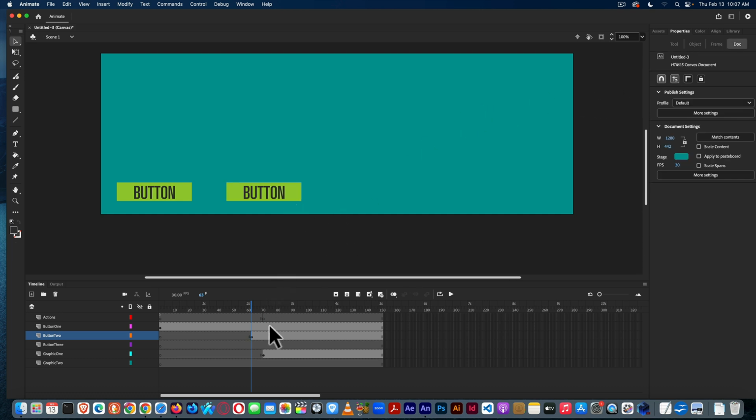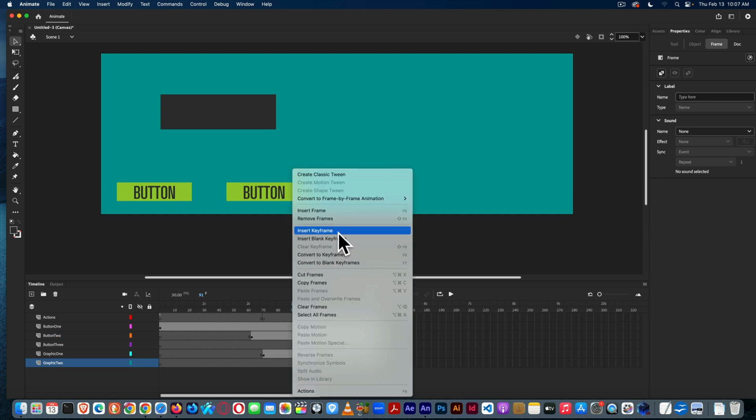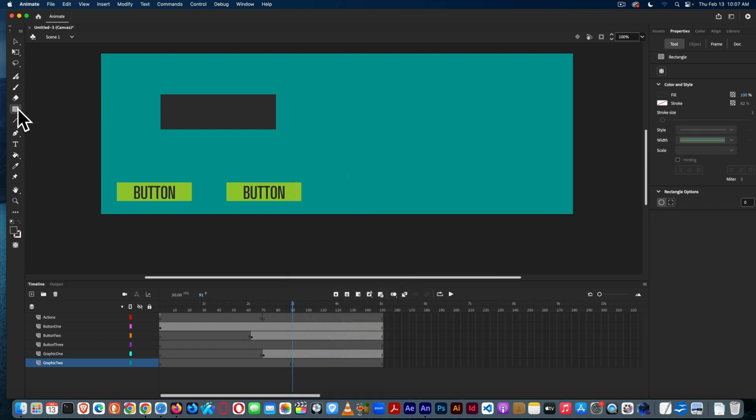And I'm going to tell this button to go to frame 90 and stop. So at frame 90, I'm going to put another graphic, so that I know the playhead has advanced to frame 90.